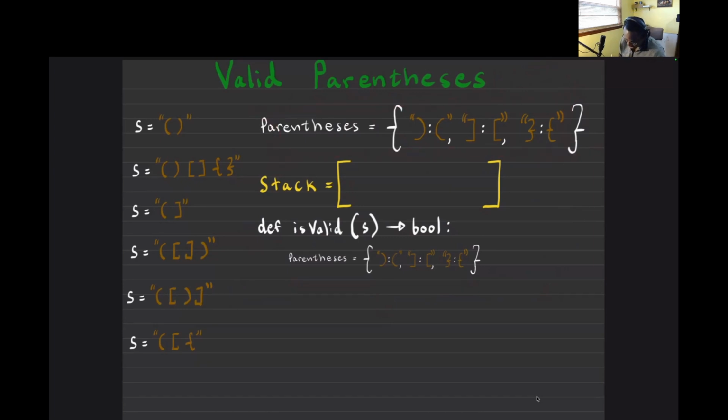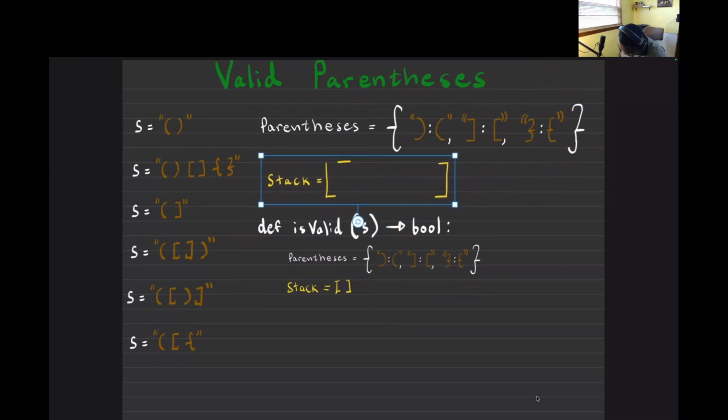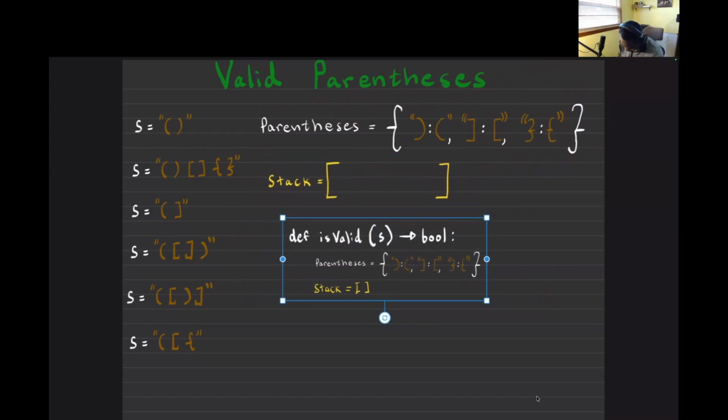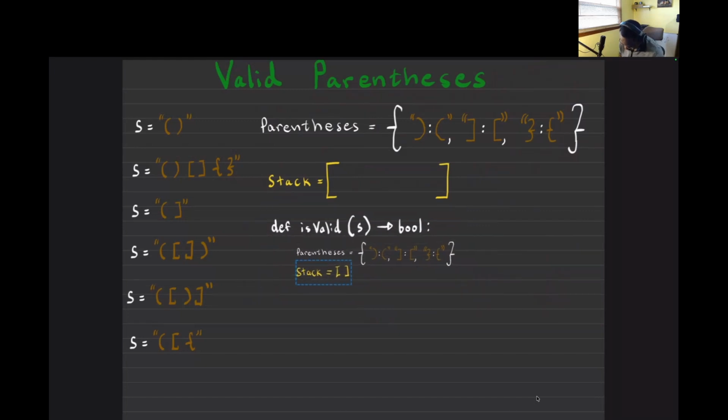All right, so with that being said, we also need a stack, right? So we'll just reuse this stack here. I'll say stack is equal to empty when we first start off, okay? All right, looking pretty good here. All right, cool. So what we're going to do here is we're going to iterate through our string, right? And I have several different examples. Don't worry, we'll go through each of them because there are edge cases here that can happen, okay?